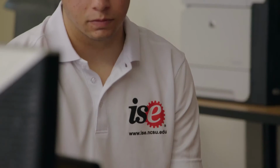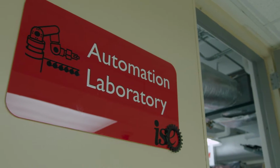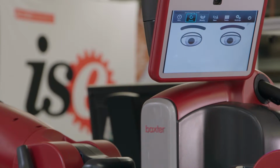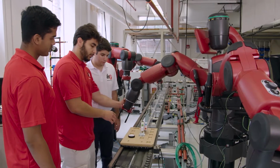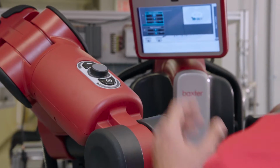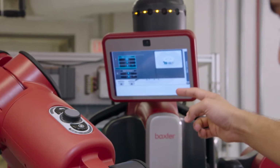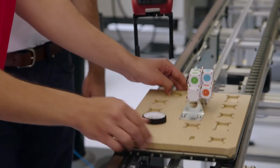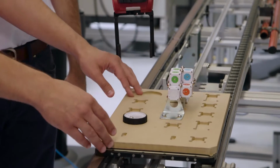Being a state institution, our mission is to supply the best engineers to North Carolina industry. We saw that local industry was needing solutions in automation. And what we found with Baxter is, number one, Baxter was affordable for us, but Baxter was also very friendly and interactive in nature. And for our students who aren't the typical mechanical engineer or electrical engineer bringing that type of skill set to the program, we had to make sure that our students could converse and program Baxter and be able to use Baxter in more of an application type of atmosphere.